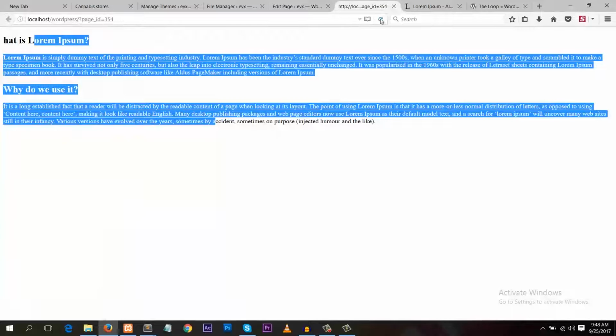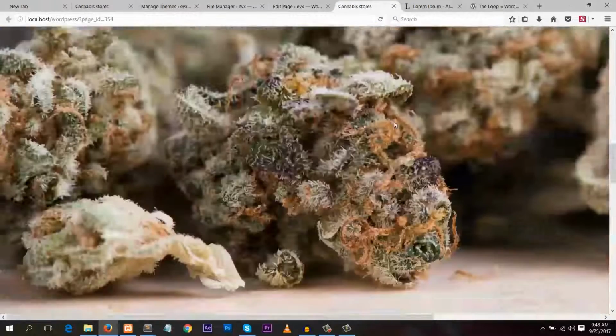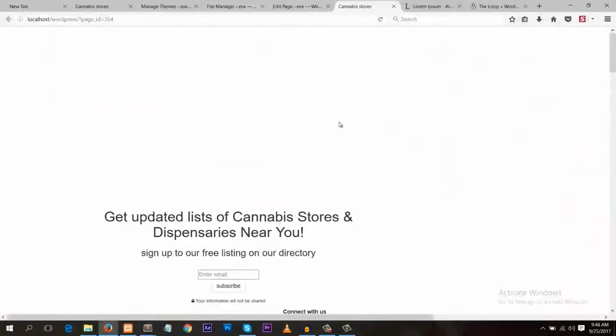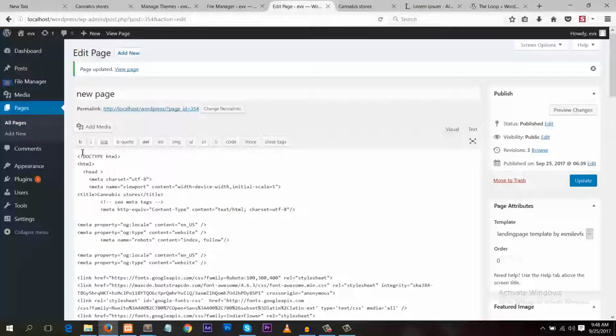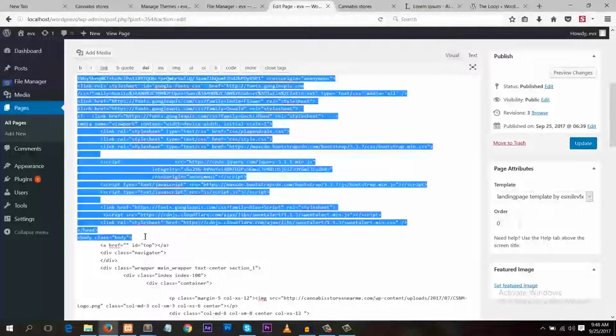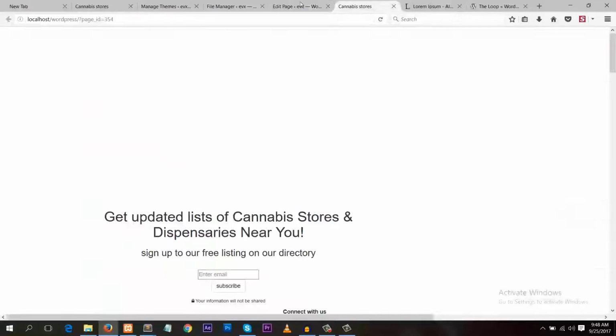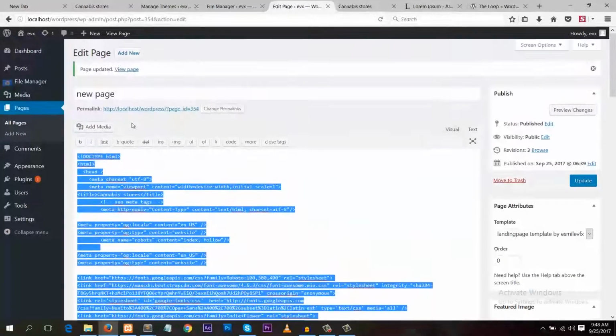Now refresh, we have everything, but some of the data is not being loaded properly. So what we can do maybe is copy from doc type to header to body, everything that is not going to be rendered directly on the page, that is included in the header section of the page.